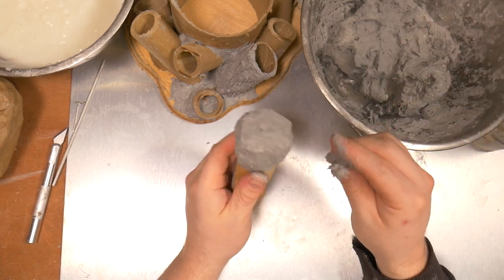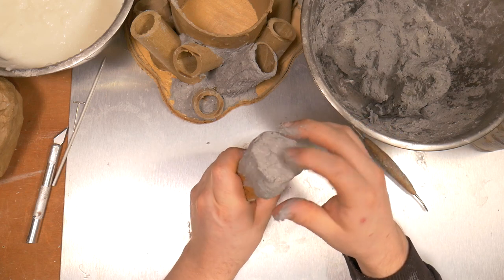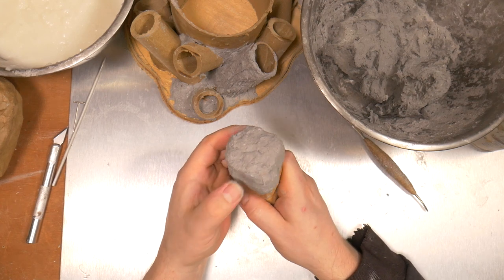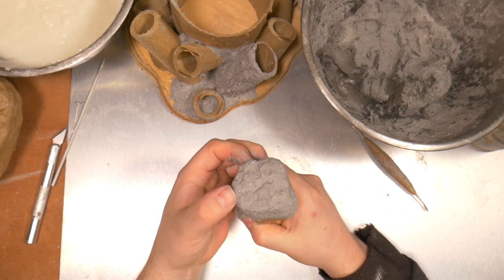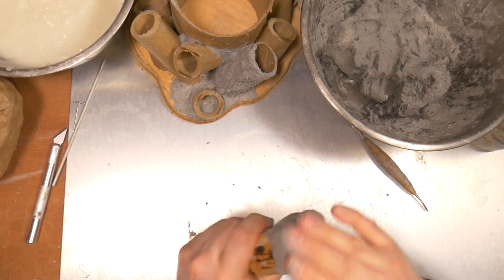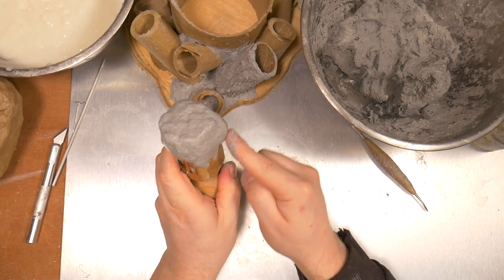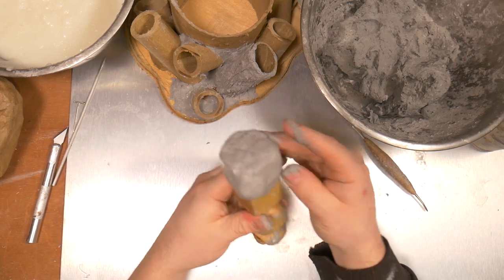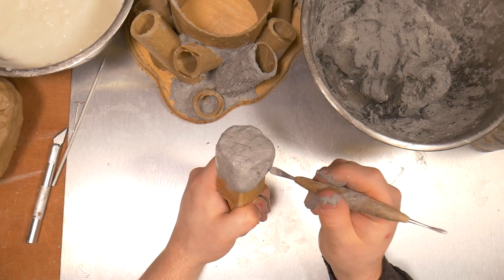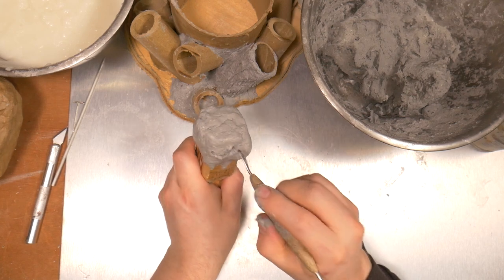This is a good skill to have — improvising with whatever is happening. Try to feel comfortable in the unknown, not knowing what's going to happen. Try to have fun. I'm trying to do something cool but I try not to care while I'm doing it. I got this nose — don't know if it's a nose yet, could be a chin. I could indicate where the eyes are. How about giving this character a big exaggeration of eyes? I'm pressing my tool into the celluclay — it's a messy mush right now, but as we work it's going to firm up quite a bit.